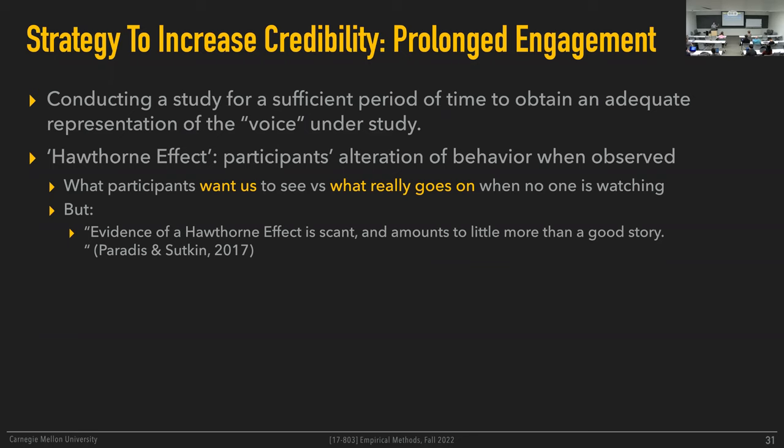I was looking at this last time when I gave this class and reading a bit more about it, and it seemed that this is a very controversial topic in social psychology. It seems like there's very little to no evidence of the Hawthorne effect, actually. It seems more of a myth than a reality. So I don't know what the status is. But for the longest time, people have feared this Hawthorne effect, yet nobody's able to actually reproduce it experimentally with solid research methods. So that was interesting.